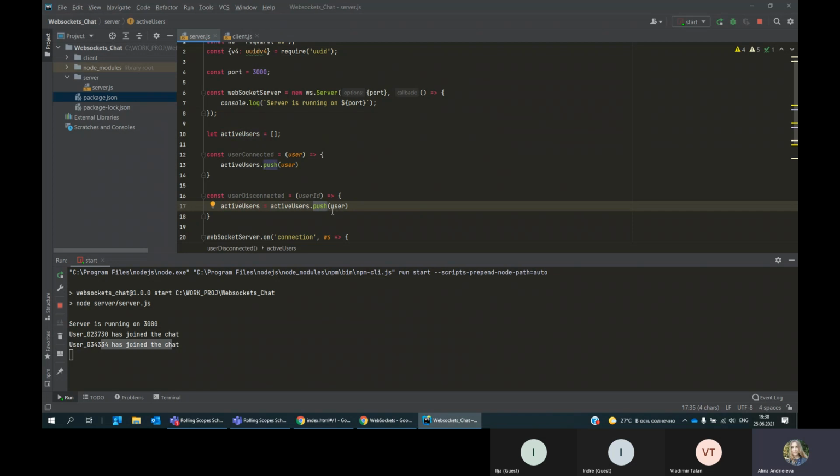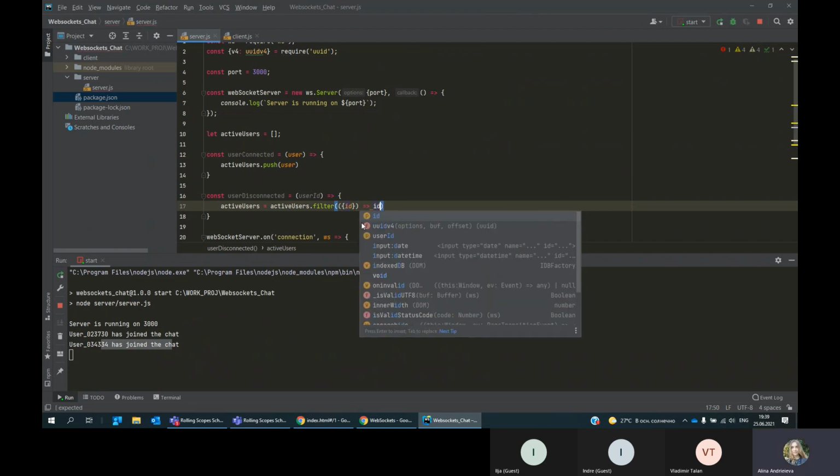Now we will filter the users and return only users that are not equal to the user that has left us. User ID, and we filter.